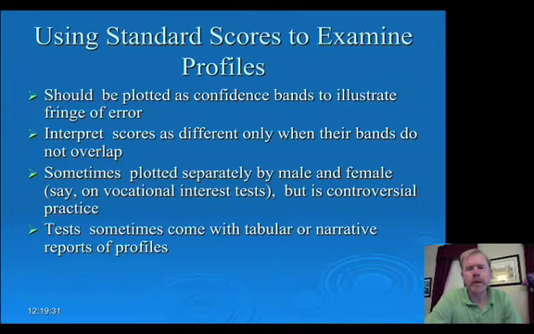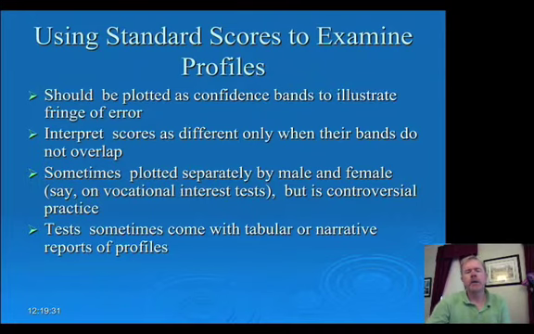Sometimes we could plot these things out by gender or race. It's a controversial practice, I think. It's useful from an instructional point of view to see if we have kind of equity of access for students in different subgroups, but it becomes a little bit problematic if we're going to use those kinds of things to help us build a contingency table to determine, should more boys get into a program or more girls get into a program based on their past performance.